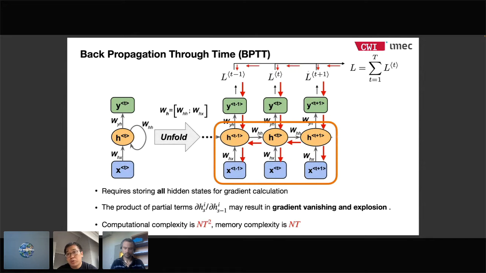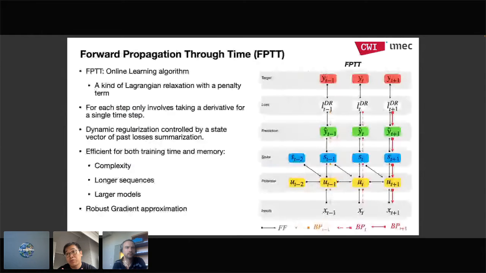So if we want to train deeper spiking neural networks on longer sequences for more complex tasks, we need to look for more effective and efficient learning algorithms which are able to train our spiking neural network in an online manner. But we all know that currently such online learning algorithms are limited to training shallow networks, single layers or two layers. But how can we go deep?